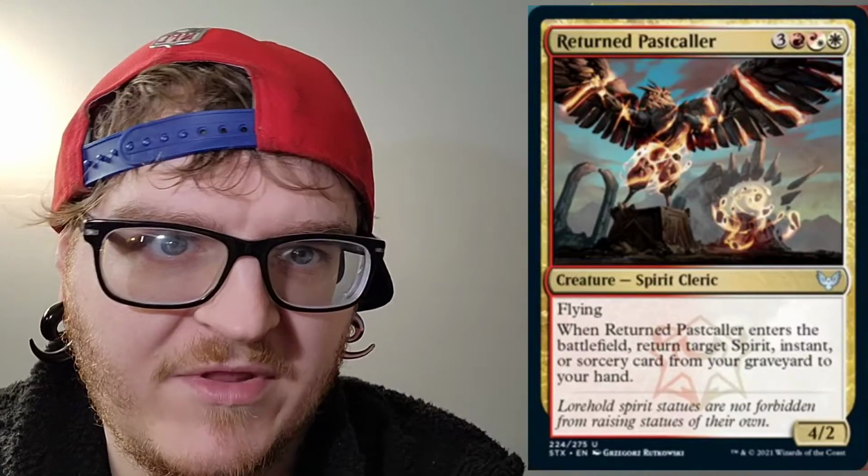Next up, we have Returned Pastcaller for 3 mana of any color and a Mountain Plains and a plains. So 6cc, creature type Spirit Cleric, 4/2, flying. When Returned Pastcaller enters the battlefield, return target spirit, instant, or sorcery card from your graveyard to your hand. Very cool. I think it's odd that it has the half mana thing, but that's kind of cool.